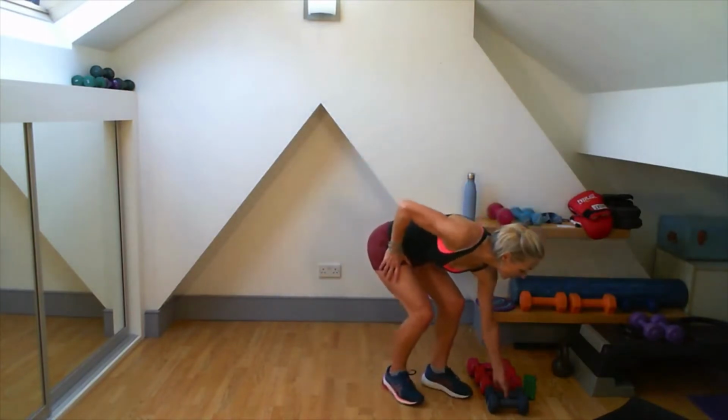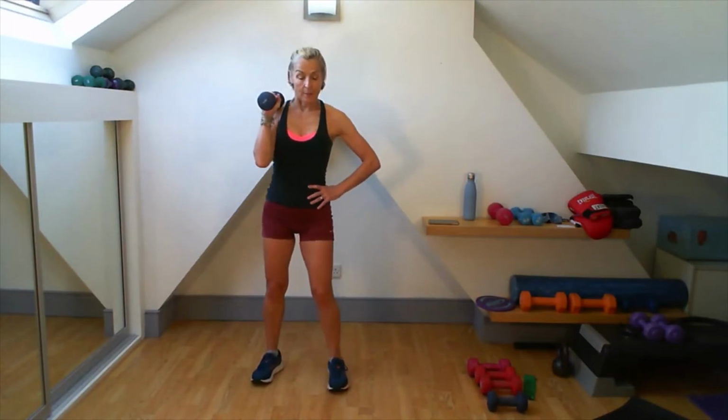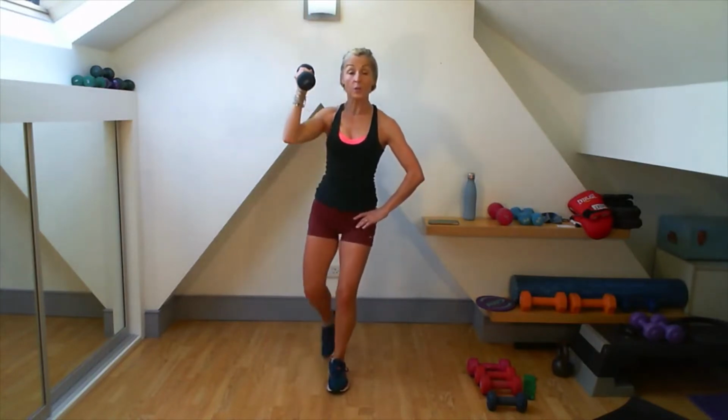Okay, next one, I'm grabbing my three. We're going straight to a curtsy. Here I am, same arm to leg. In my curtsy, lift it over, knee comes up, foot goes back down, into your curtsy. Scoot over your head. Lovely, good. Good, I've gone with a three. If you feel you want to stay with your four, do. Or your heavy weight that you started with, up over your head.